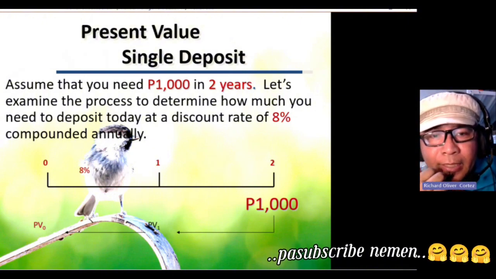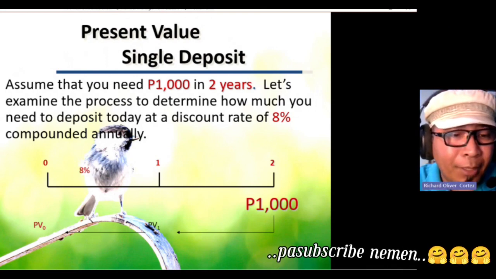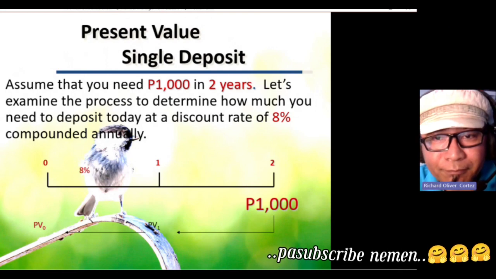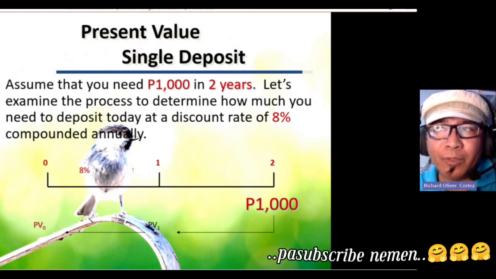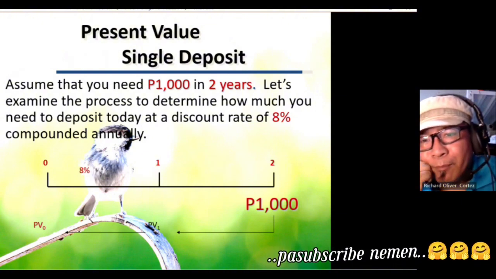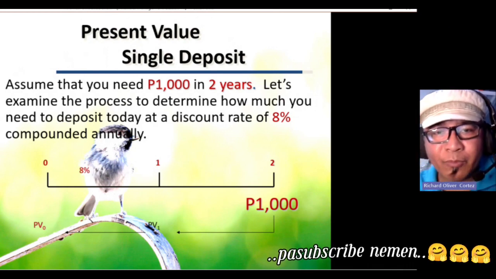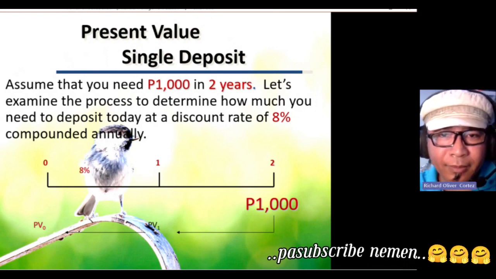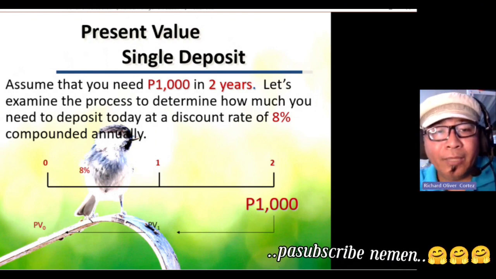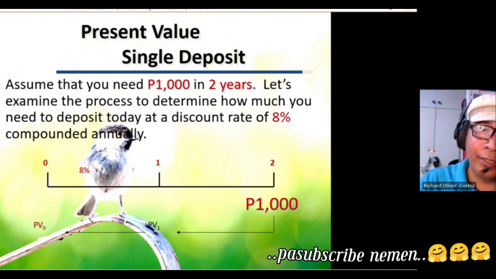So that is the rationale, that is the background ng ating present value amount, no? Magkano invest mo ngayon? Pwedeng magkano pera mo after 2 years, 1,000. Paano magkakaroon ng 1,000 after 2 years? Paano magkakaroon ng 5,000 or 10,000 after 2 years, after 5 years? Magkano invest mo ngayon? Yan, no? If to be compounded annually at 8% interest.